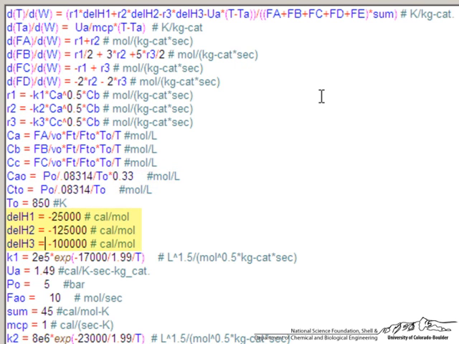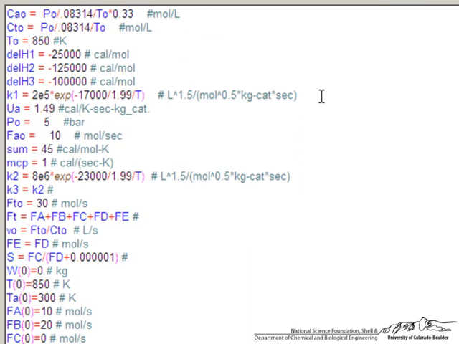We have the heats of reaction defined. We've defined some rate constants as a function of temperature, which is important since this reaction is exothermic and we might expect the temperature to change. We've got overall heat transfer coefficients times interfacial areas here. And then maybe the other important thing here is the balance on E. E is produced at the same rate as D. I've got a selectivity defined here. And then I have specified the initial conditions that we start at the beginning of the reactor, not having seen any catalyst, initial temperature of 850 K, and so forth.